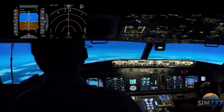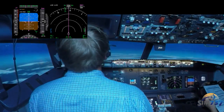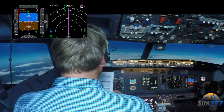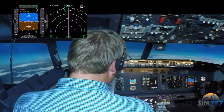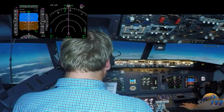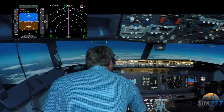Righto. Descent checklist. Read. Landing altitude 50 feet. Yep. Autobrake set. Already. Autobrake, I put it on 2. Okay, altimeters are set. Now VREF. Oh, we've got the checklist on here as well. Righto.